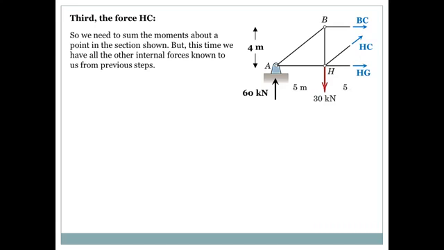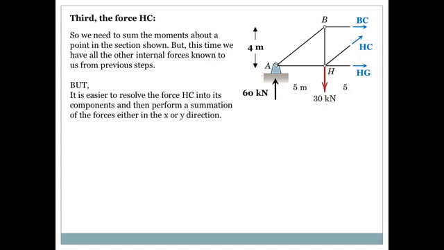We need to sum the moments about a point in the section shown, but this time we have all the other internal forces known to us from previous steps. Okay, it's easier to resolve force HC into its components. HC will have two components, one in the X direction and one in the Y direction. Then we can use summation of the forces in the X or summation of the forces in the Y to solve for the unknown value of the force HC.